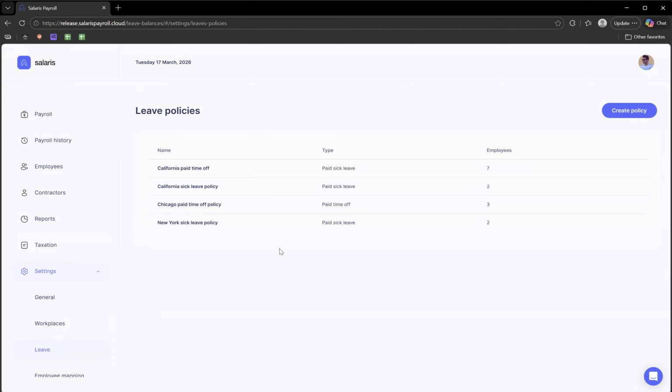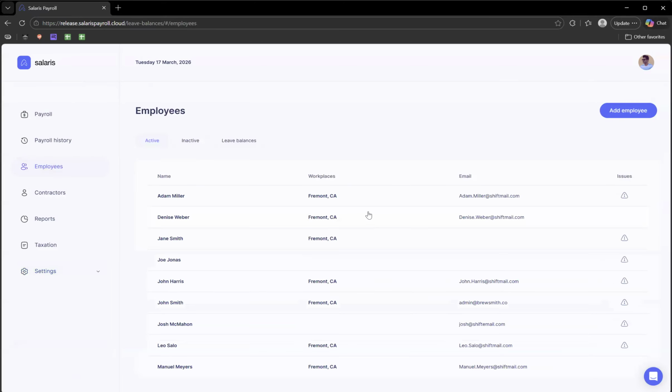Now that I have my policies created, this means that employees can create time off requests in Social Schedules. They can put in how many hours they would like to be paid for under a paid leave policy. And this information will flow through into payroll. So during the running of payroll, we will look at all approved time off requests for that period. We will update the balances accordingly, as well as pay the employees appropriately within the payroll. And we also calculate the new balances for the employees based on the hours that they worked or the fixed leave scheme.